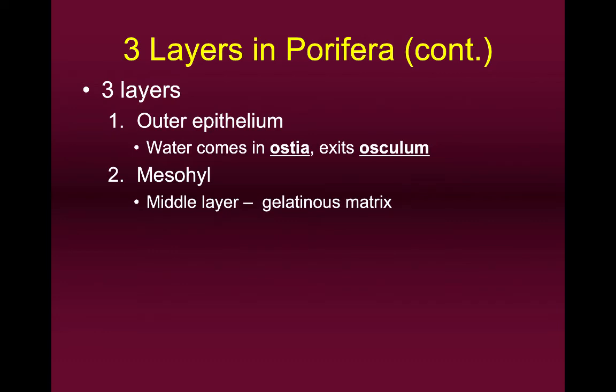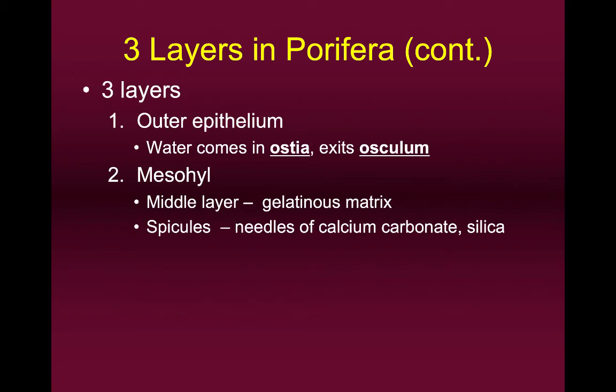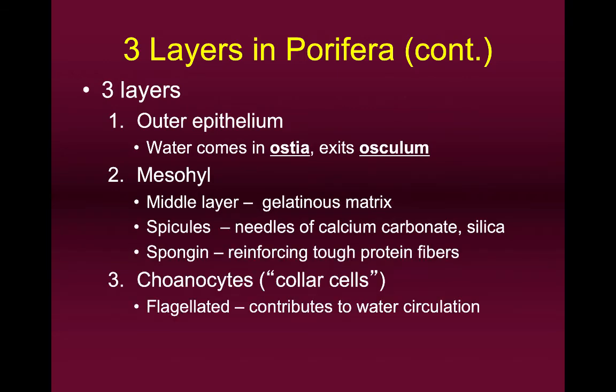There is a mesohyal layer, which is a lot of where you find the spicules and spongin. Not necessarily quite as many cells, but a lot of structurally important stuff that happens there in the middle layer. And then on the inside of the animal, we find the collar cells, which are the ones that actually contribute to the water circulation. The ones that are the sort of the functional foot soldiers of the sponge are the choanocytes or collar cells that we find in the innermost layer. They're going to line the internal space within the sponge, which is called a spongocoel. Spongocoel is not a body cavity, but it's a space within the body of the animal, which is where the water kind of comes in and then goes out from the osculum through that spongocoel layer.